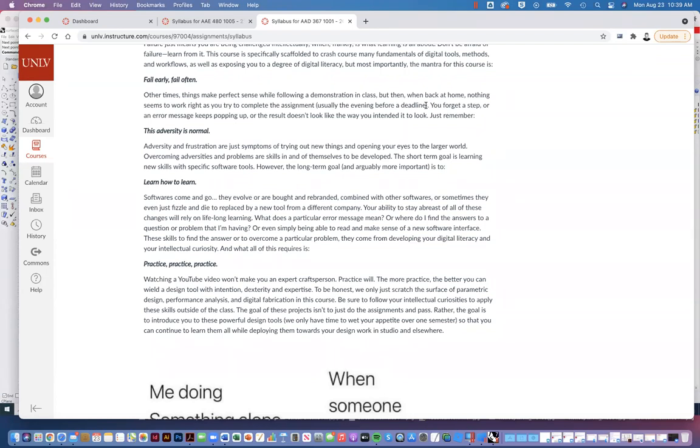The goal of this course isn't just to get a couple of interesting truss renderings and then a laser cut grid shell and then some more axons out of you, right? The goal is to introduce these things to you so that you can apply them almost immediately to your design work in studio and at work, in other courses, whatever. Okay, so that's the key, right? You have to be able to turn that corner and practice and continue to develop your understanding as well as your dexterity when it comes to applying these tools to design problems.